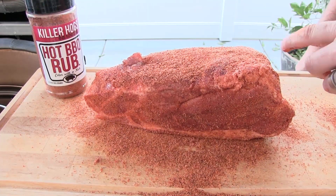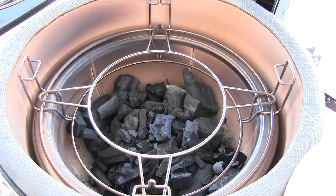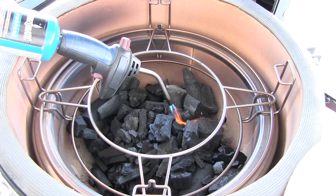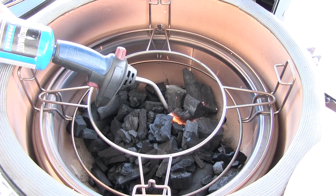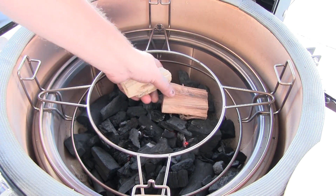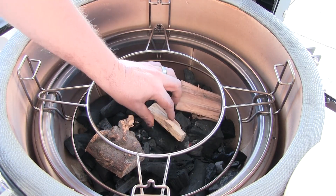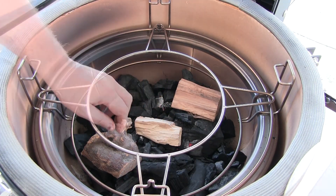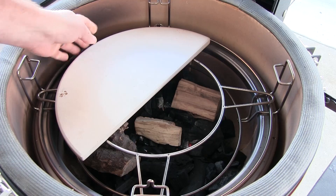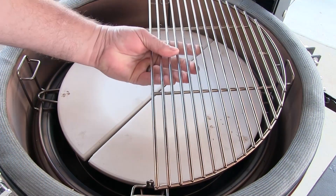Alright we're going to let this hang out. Let's get our Kamado Joe fired up. We got our Kamado Joe filled up with some mesquite charcoal. We're going to get our torch. I got some apple chunks — these are pretty big chunks so I think I'll just throw in two big ones and one little one. We'll go ahead and put in our deflector plate and get our racks on.